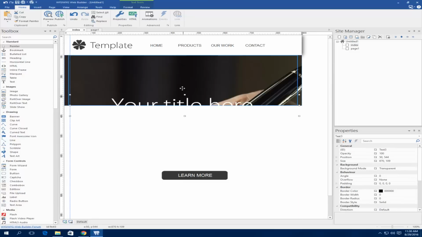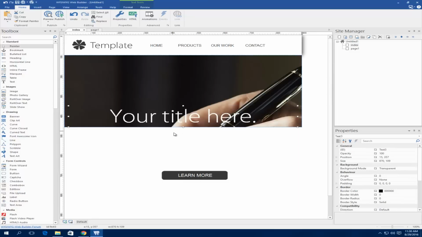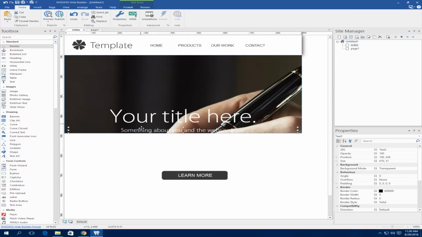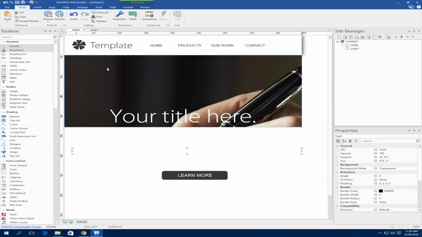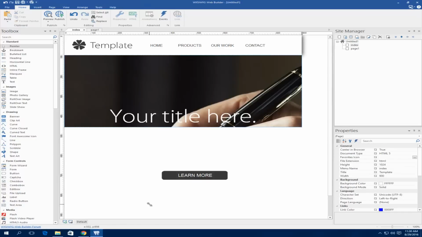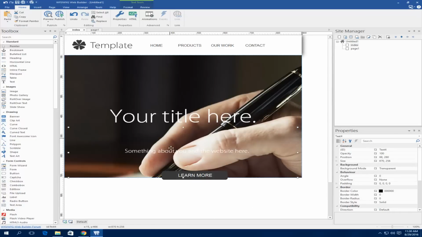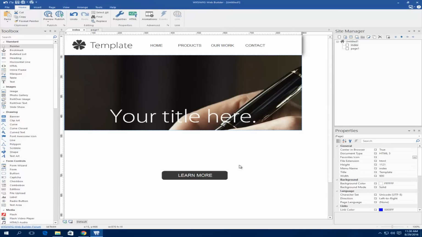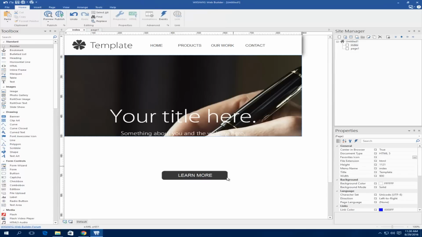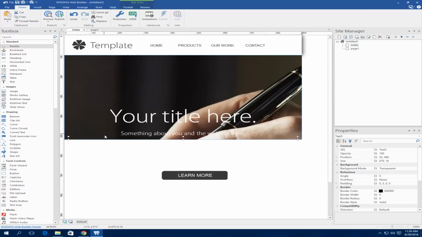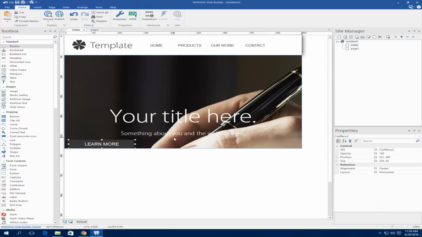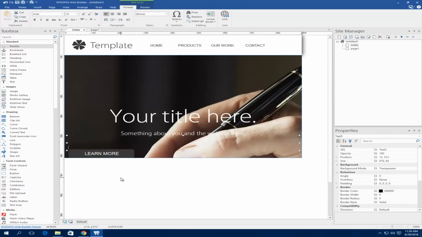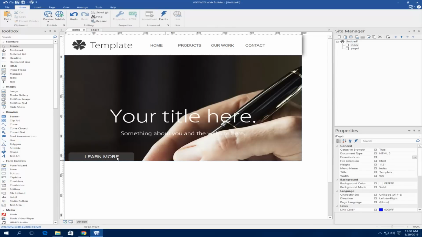So first I'm going to place this title, and now if I just place this subtitle, as you can see, I want a space here in between, so I need another placeholder. So I'm going to copy and paste this text and place it here. It's obviously too large, so double click on it and do it like this. So now I can place this here, and I need a placeholder for my button. Now double click on it because I need more space here, and I need the button to be centered.